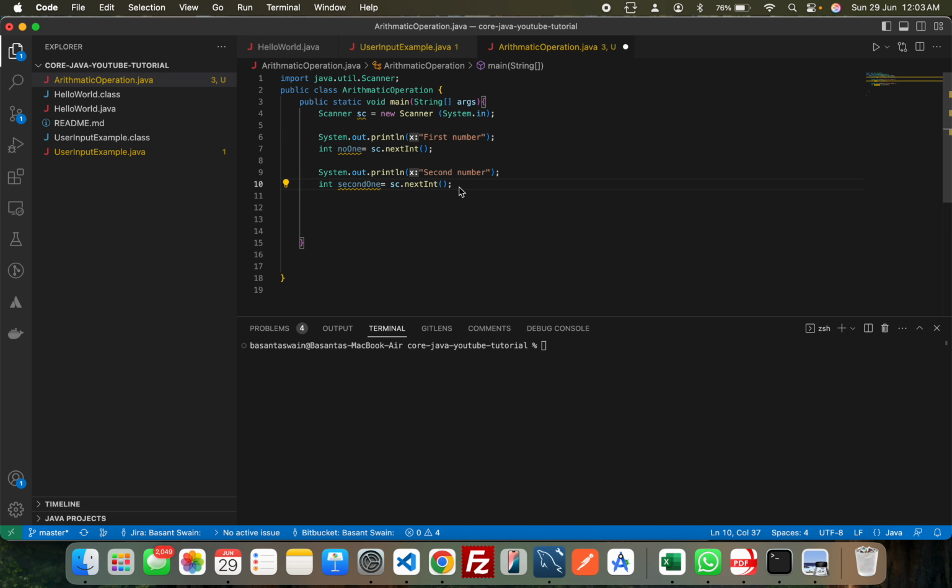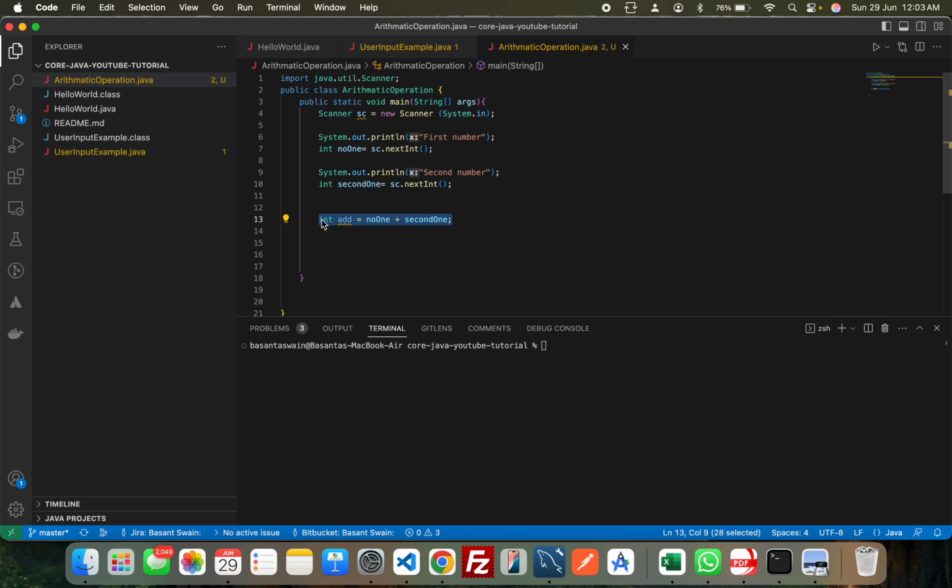Let's create another variable like int add. In the int add will be the addition of both, number1 plus number2. You got my point? We basically take the input, store inside the variable, and add both of the variables and store in an add variable.